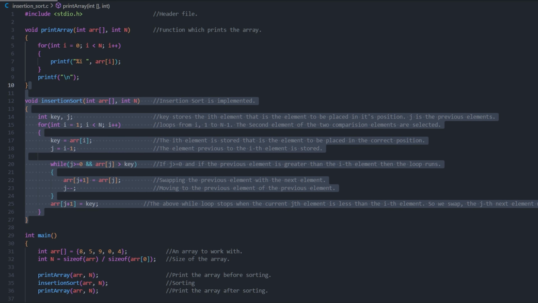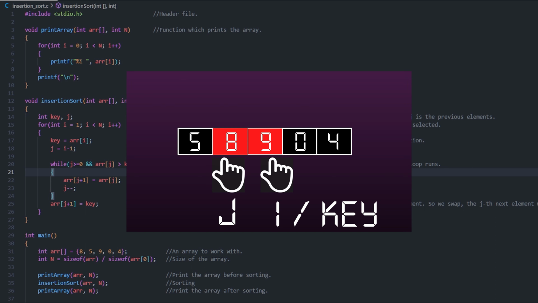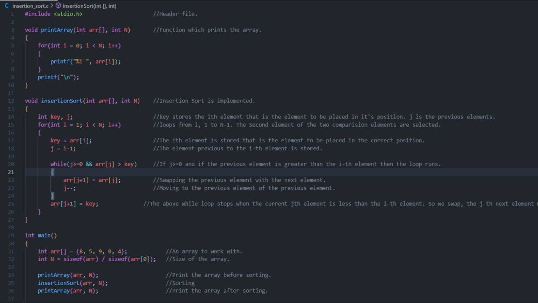We implement the insertion sort. The insertion sort takes two arguments, array and the size of the array. In the insertion sort, we declare two variables, key and j. Key stores the ith element, that is the element to be placed in its position. j is the previous element of the ith. Then after declaring the variables, we call a for loop which runs from 1 to n over the array.